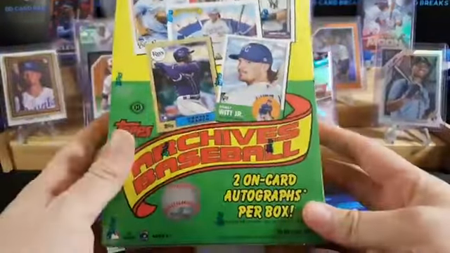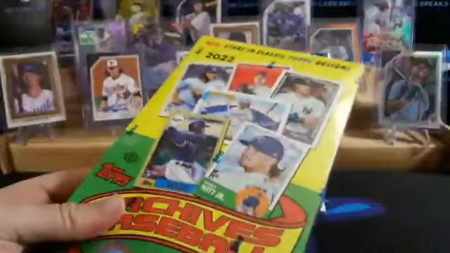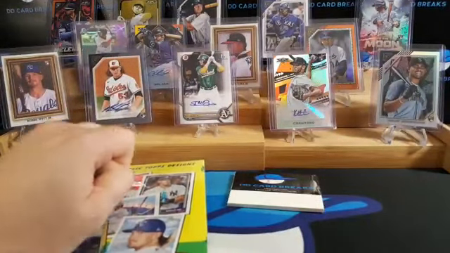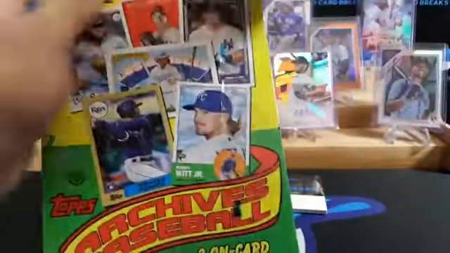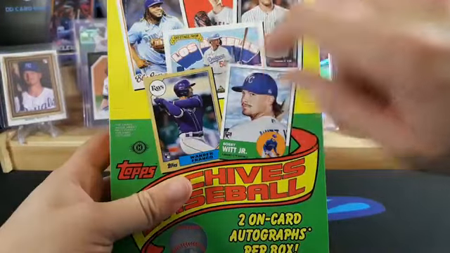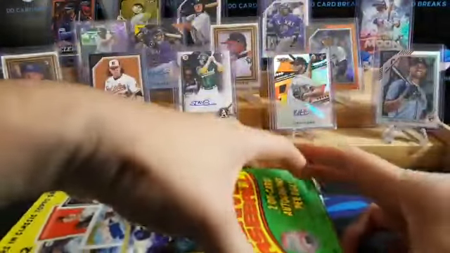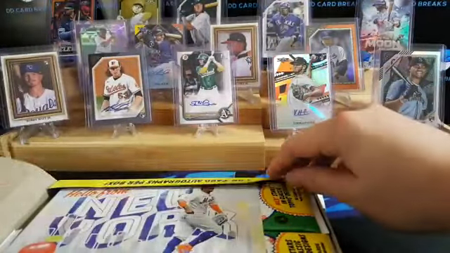All right. Pretty cool design on the box this year. Two on card autos per box. 24 packs, 8 cards per pack coming your way. On the front here, it shows what you're looking for, and the designs. So you've got the 63, 78, 87, 92 debuts, these are the postcards, and then the 61 MVP cards. We do have an oversized box topper postcard.